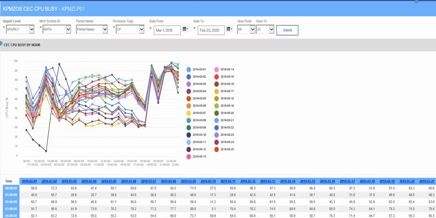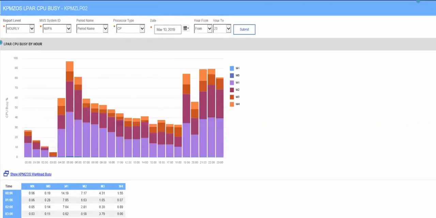One of the other aspects here is that you can see that actually the days are all hyperlinked. So you can start to drill down in context into looking at certain reports. So here we picked that anomalous day, and we're now wanting to look at which LPARs within the system were running at that time, where the workload was running. So you can see on the stacked bar chart each LPAR and their relative contributions to the overall processor usage on that day.